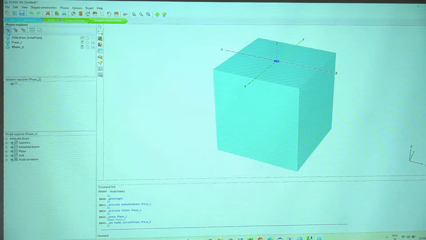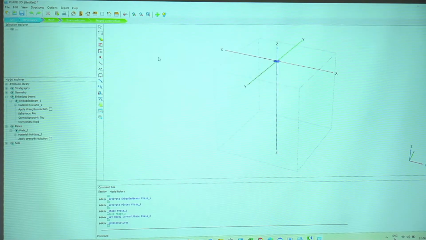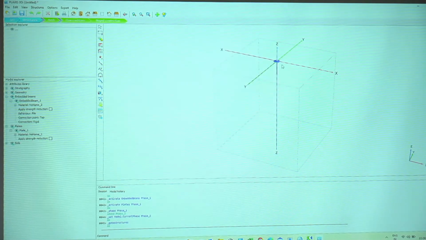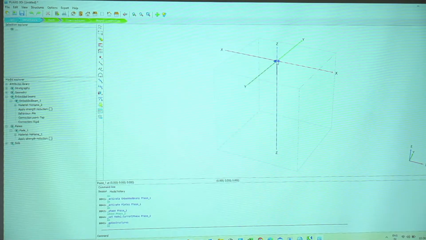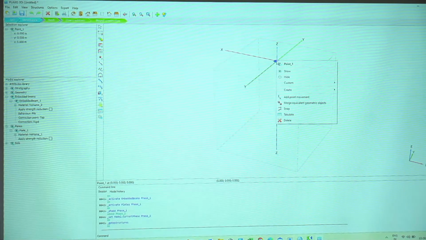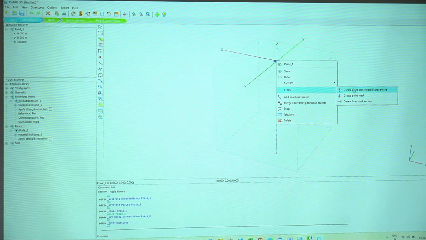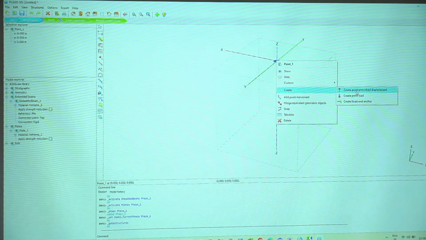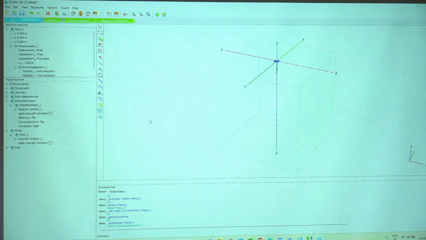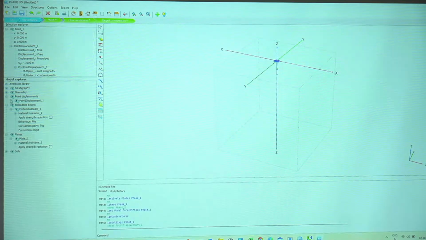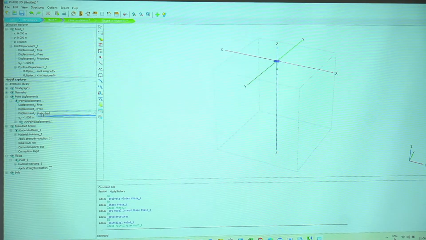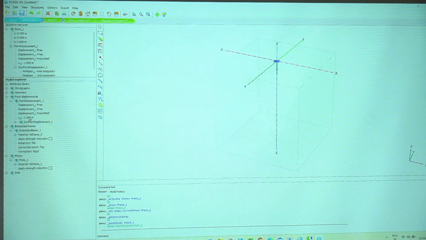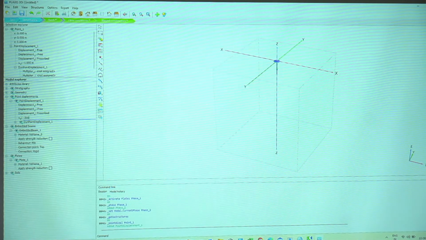Then phase 2, we have not applied the load here. So on the surface of the raft, we will click right, then create a prescribed displacement point load. So here you can go for the displacement you want, like minus 300.